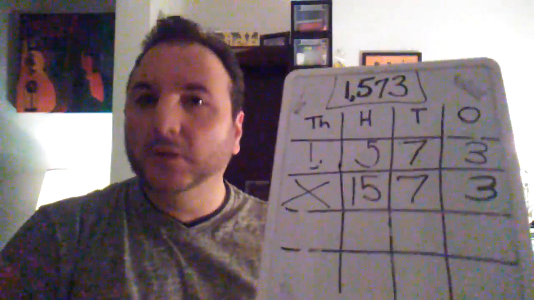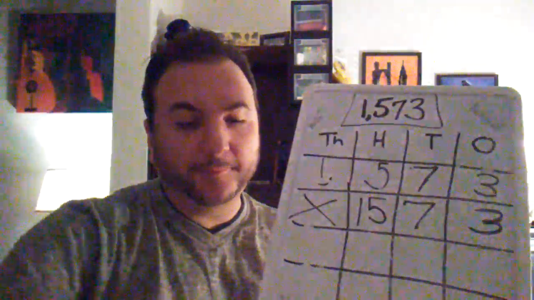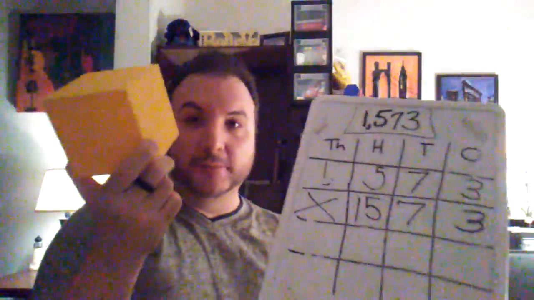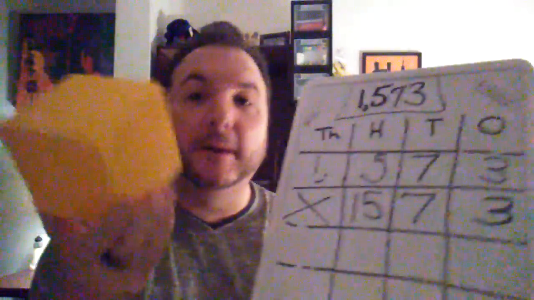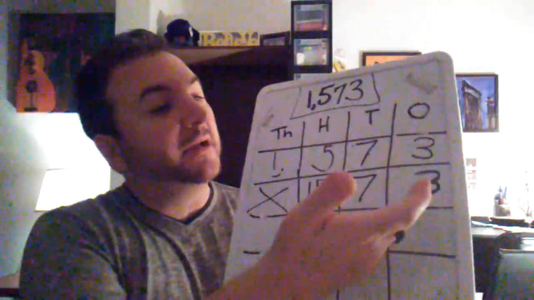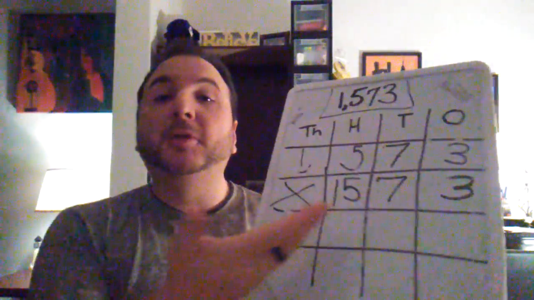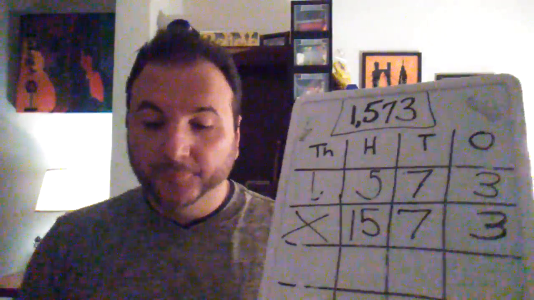Why is that? Well, let me explain. You still have your 3 ones. Like I said, you still have your 7 tens. But remember, I don't have this anymore. But what I do have in its place is enough hundreds to make up for it. My question is, how many of these 100 squares would fit into this 1,000? Well, like I said, every time you go to the left, you're multiplying by 10. You're adding a 0. That's the power of 0, right?